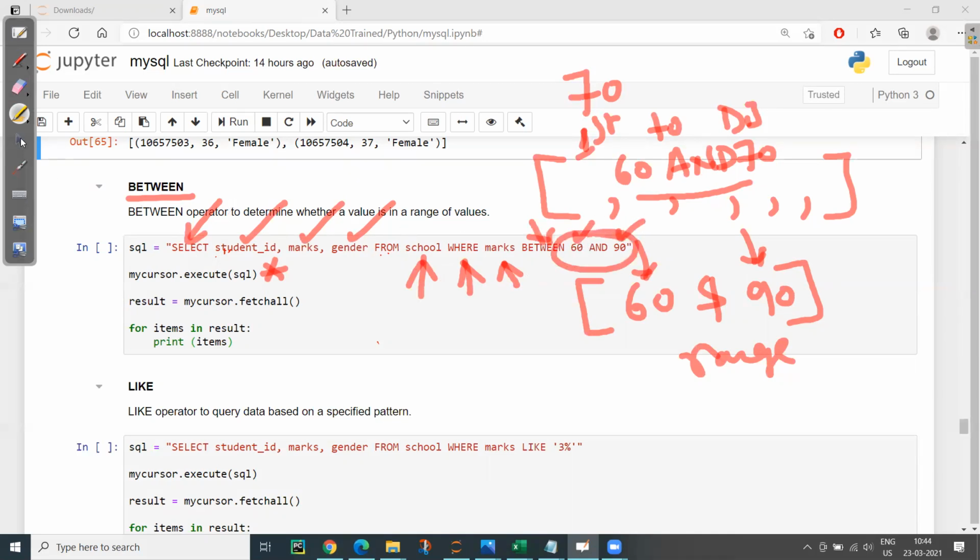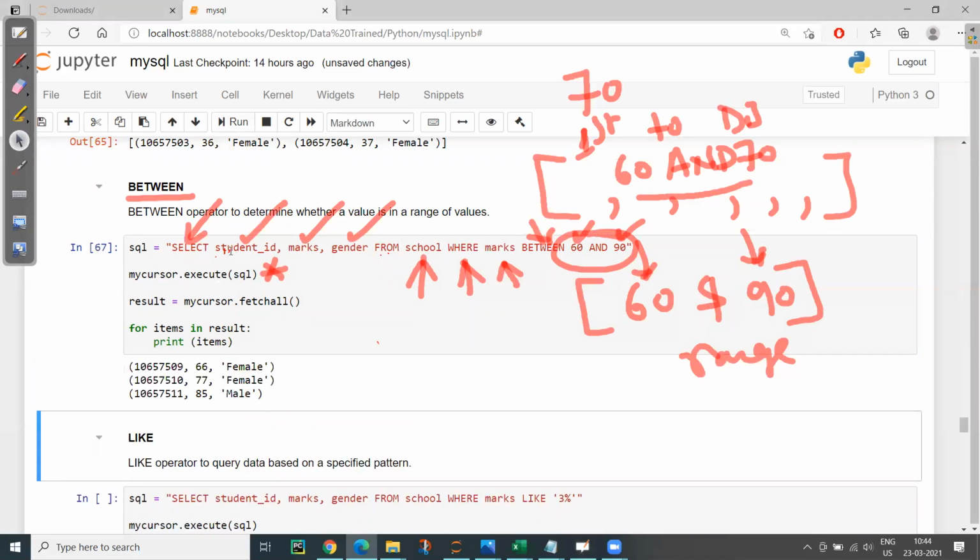Let's execute this and see. You can see the marks are between 60 and 90 only. We don't have any marks or details which are outside this particular range. This is how you will be able to fetch the rows based on some condition. Between is one of the operators with which we will be able to fetch a range of values. All right, fine. Let's remove this.